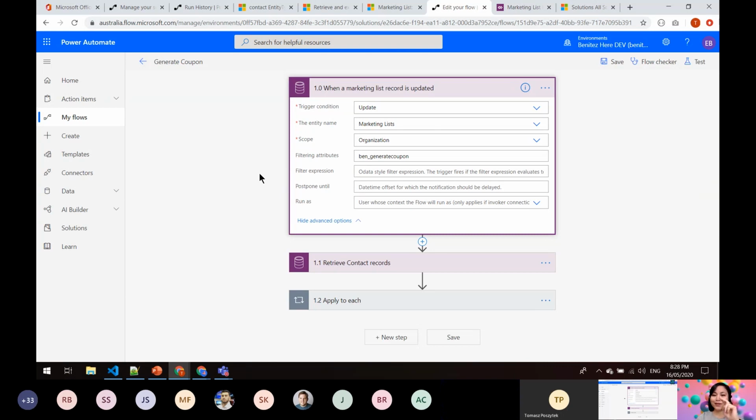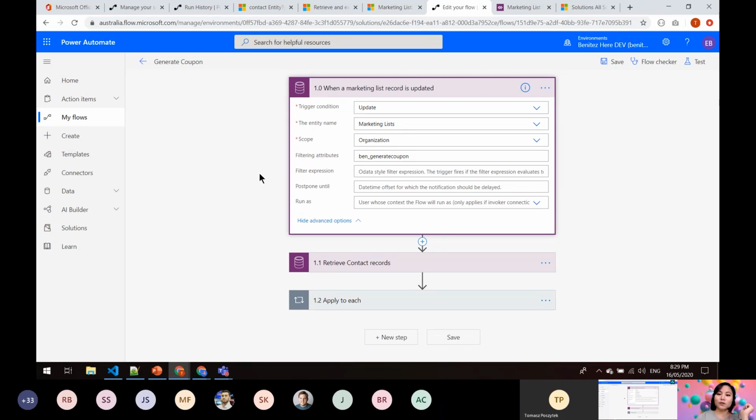The trigger is different. So this is where I need to explain, so just bear with me. In the current environment connector, as of today, the CDS list, when a record is selected, CDS action is not available. The triggers that we have available are when a record is created, updated, or deleted.